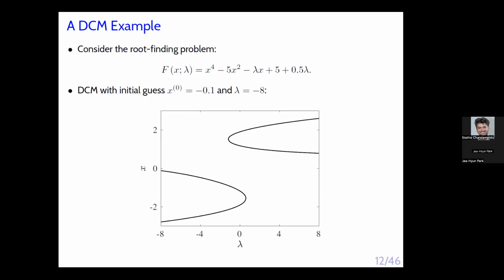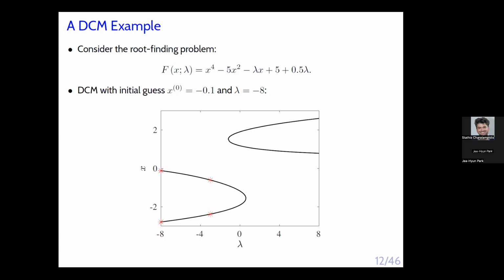Suppose that you start with an initial guess of minus 0.1 and lambda equals minus 8, so you are somewhere here, and when you converge, you're very close to this solution. You're going to find that solution as well. You deflate those two. There is nothing else; there are no other solutions to the problem. Newton's search is terminated. Now you start moving sequentially towards positive values of lambda.